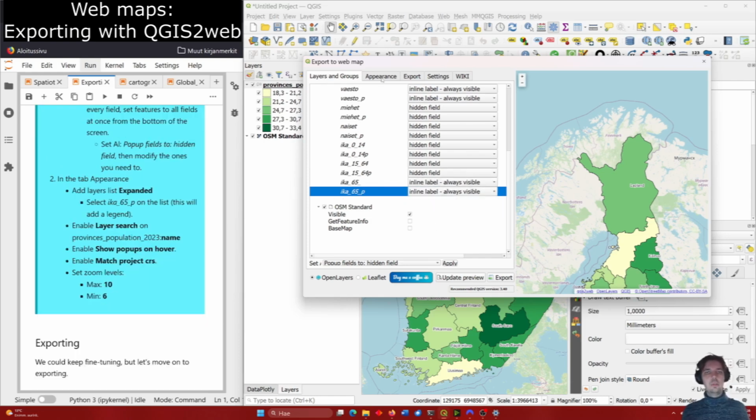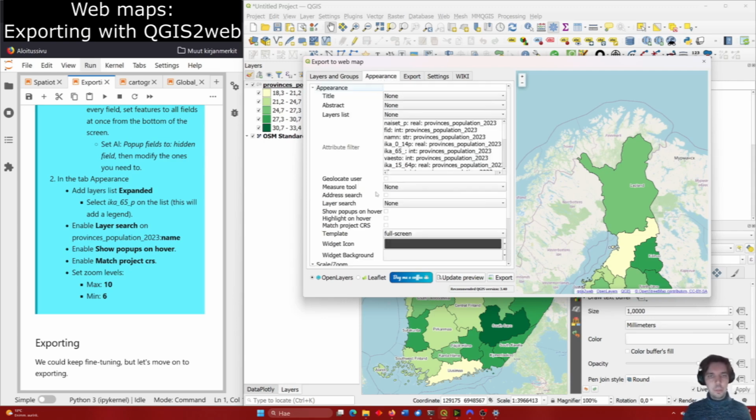Then moving on to the appearance. So there's a lot of options here. I won't go through all of them. You can check the wiki for more information. But all of these things that you might encounter in a web map, like a geolocation tool, if the user gives their permission, so they can see where they are.